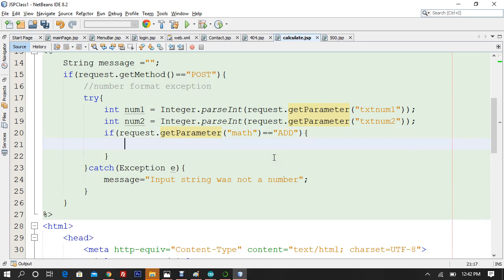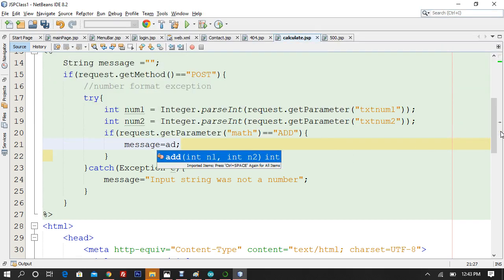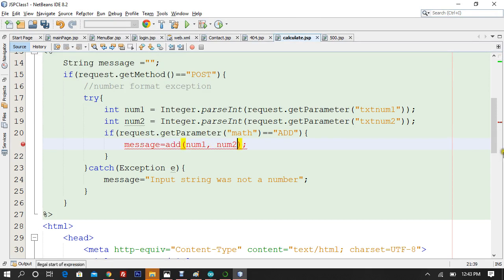So I'm doing this, right? So I will say out.println, not out.print, so I'll say message is equivalent to this, and now I'll call the function add, and I will pass num1 and num2 to the function.